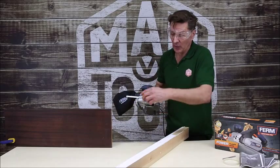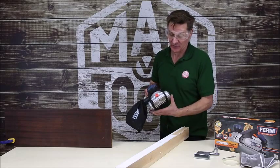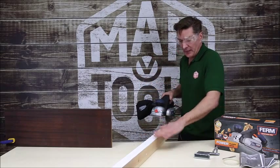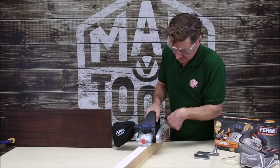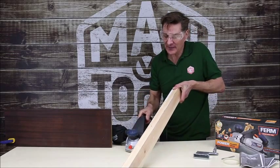Without that, of course, we don't have to rebate. We can use it as a stand-alone plane, and this is amazing. So what I'm going to do now is I'm going to turn this down to maybe 1 millimeter. So we'll carry on from this point here. I'm going to drop it. Wow, look at that. How fantastic.